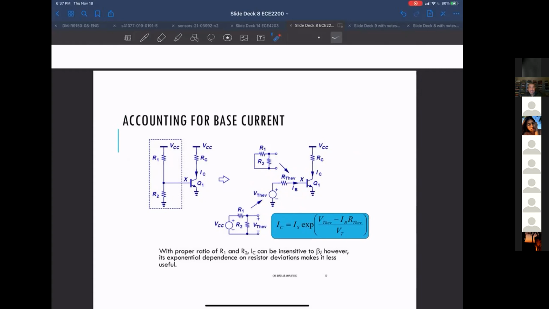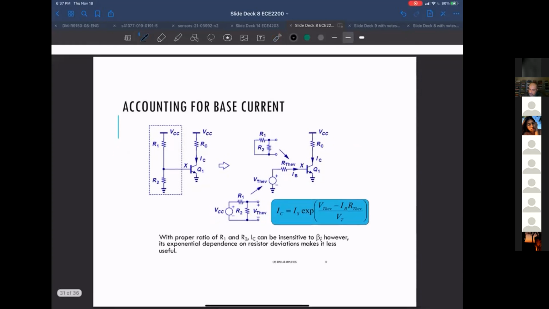I just have one question. So the R1 and R2 thing on the left, we just switched that to Thevenin? Yes. Okay. Yeah, so this guy. So that's what you do. Switch that to a Thevenin. So you model this guy as a Thevenin equivalent, so that way you can actually include the effects of R sub b in calculating your V sub x.